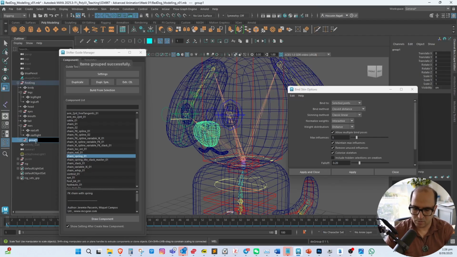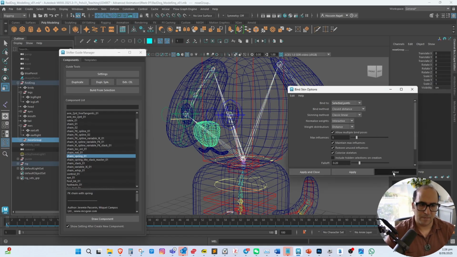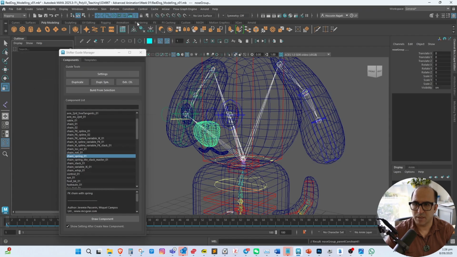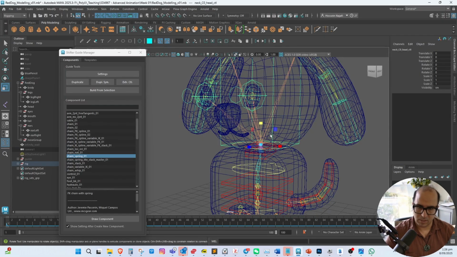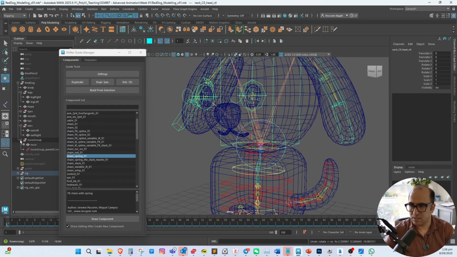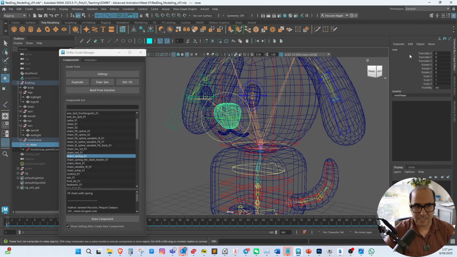I call it nose group, and I select the joint, select nose group, parent constraint, and now the nose, which is inside nose group, follows the head, but nose itself is free, so I can work with it, I can animate it. So this is a technique called nesting.